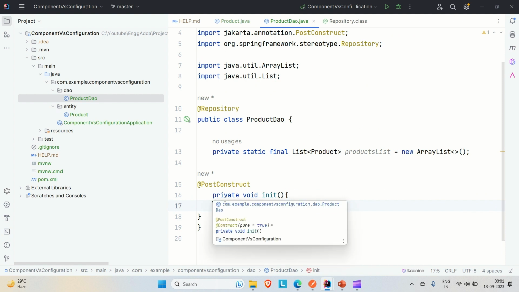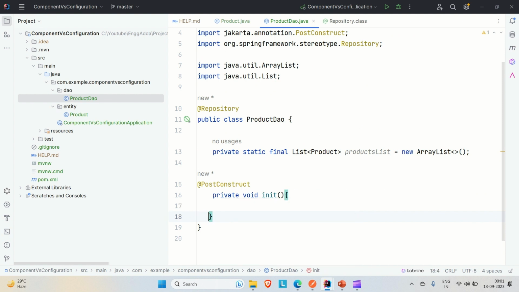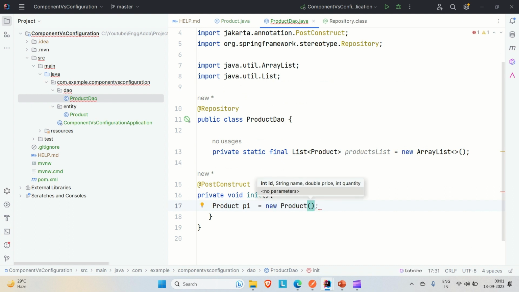And here let me create two products. Let's say Product p1 equal to new Product, and let me put a couple of records here.